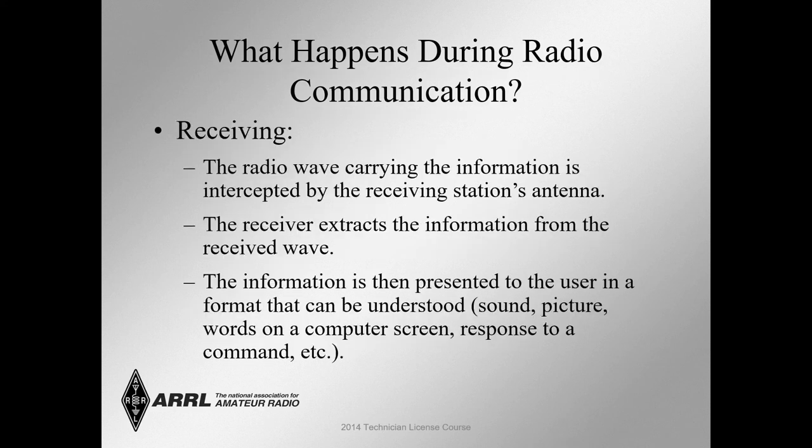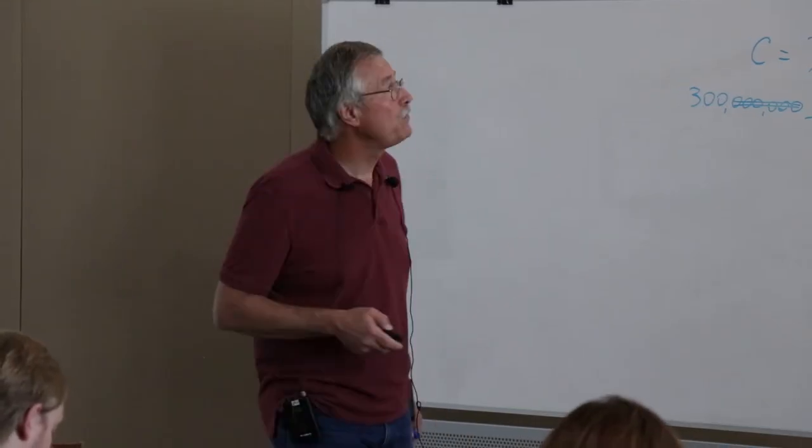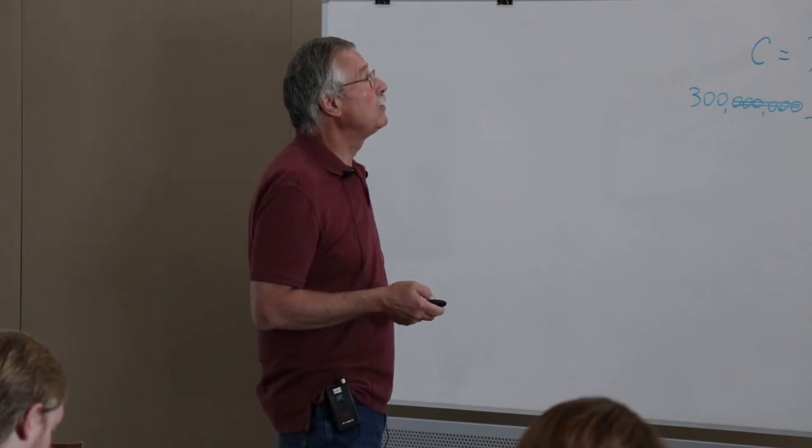And the converse happens on receiving. We take that radio wave and we have to remove the information from it in order to hear what the guy at the other end is sending us, Morse code, video, audio, whatever it might be. That process is called demodulation or detection. More of this later.